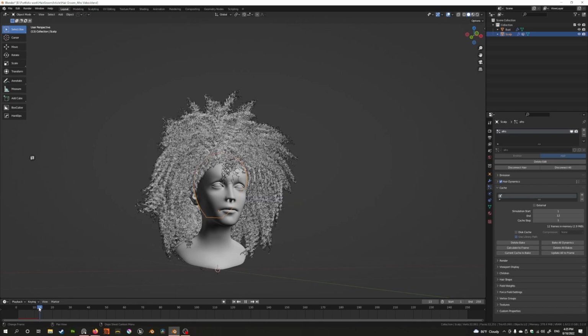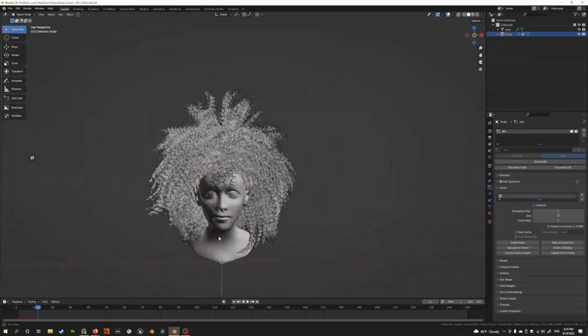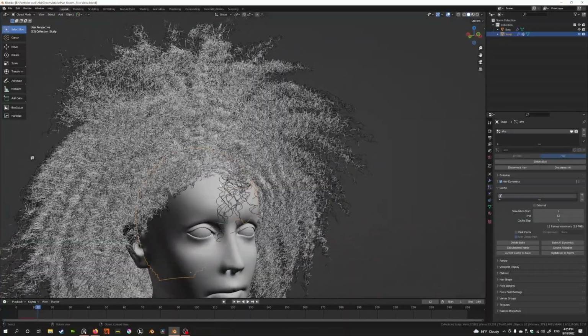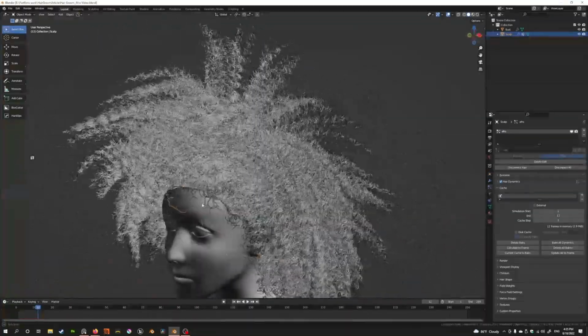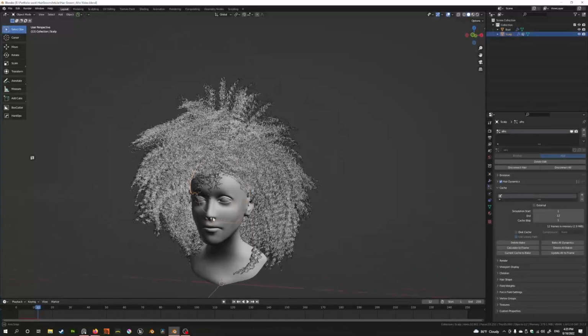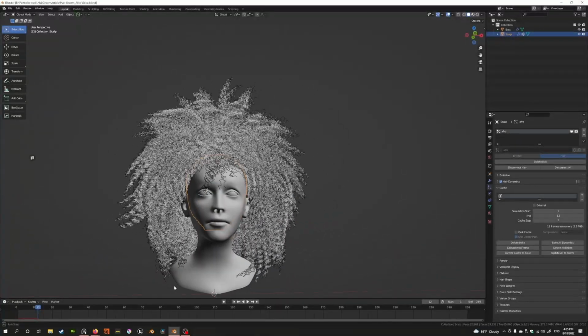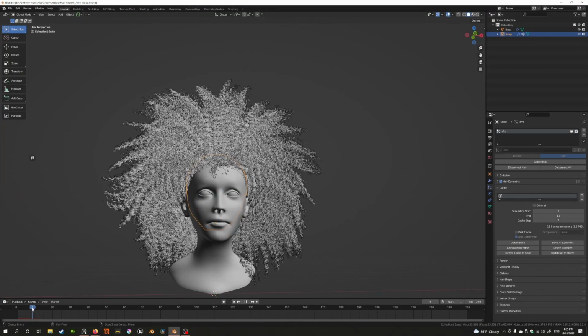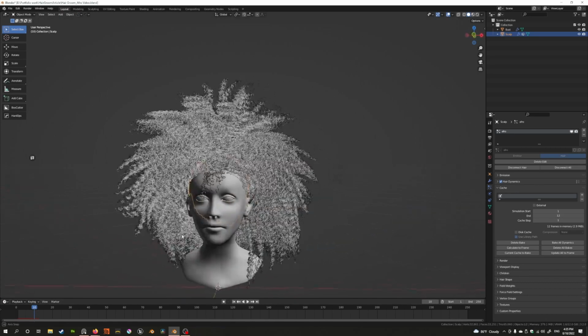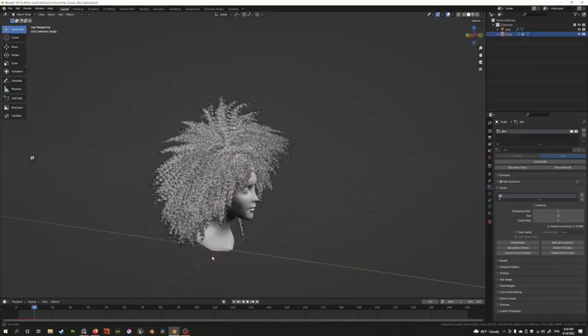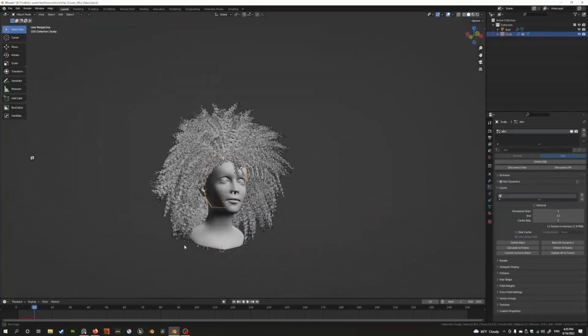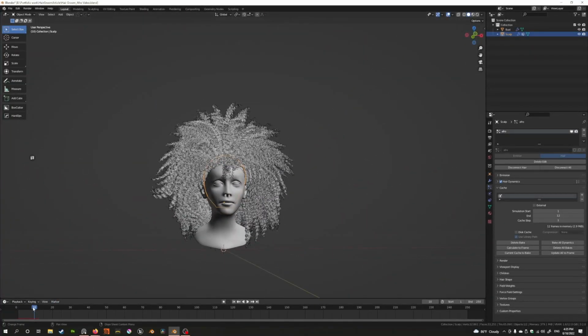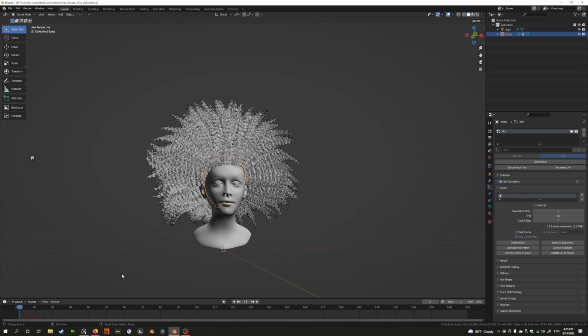Okay, let's go to frame 12. Nope. There we go. Frame 12. There's a little bit of a hanging piece here, but that looks okay, I guess. Maybe we can just go back a bit. Looks kind of cool. Of course, you might have preferred the look here at one, and that's fine.